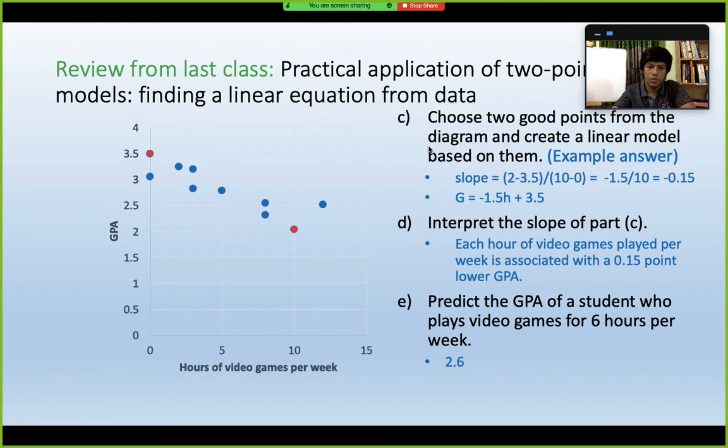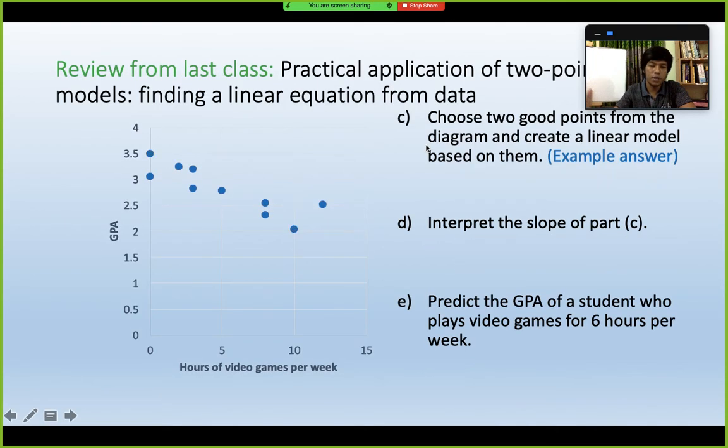Then for this one you can give it a try without the answer. Your answer will not be exactly the same, but it will be close, because if you choose some other points, then the value will be slightly different. This 1.5 may be 1.6 for you, and this number 3.5 may come out as 3.7 or 3.4. So it can be a little different, so don't worry, because this is a scatter diagram. For a scatter diagram this can happen, so no worries.